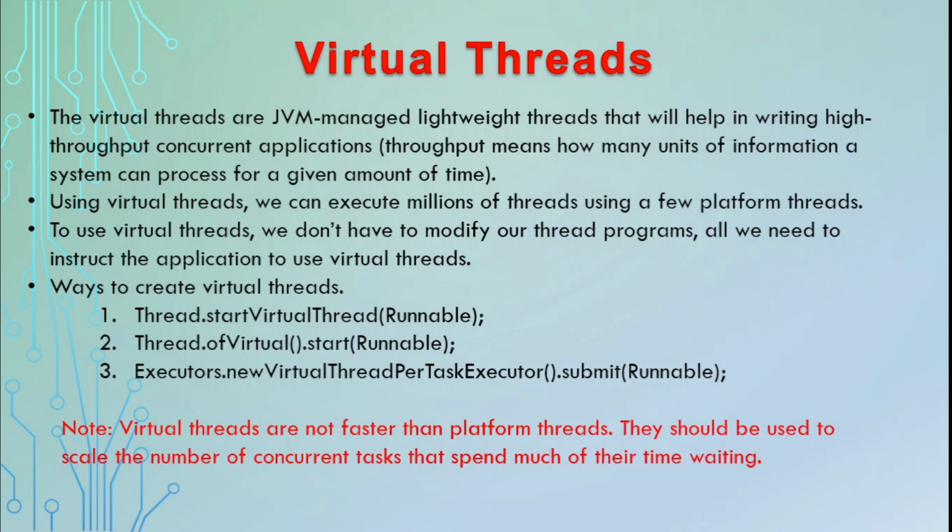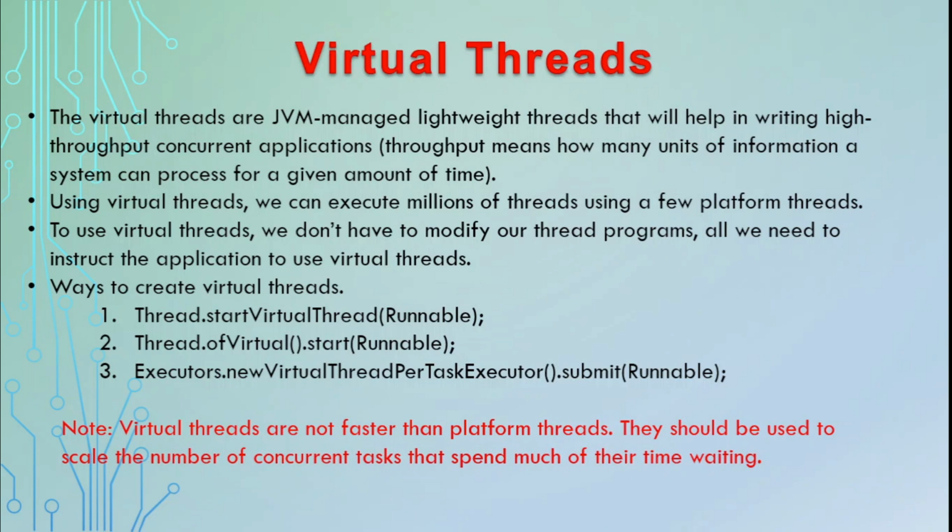That is because we have a hardware dependency, right? To use Java, we have hardware dependencies. Those hardware-dependent threads are the platform threads, and virtual threads are managed by the JVM. So it is very lightweight, and it makes use of platform threads to execute millions of virtual threads at a time. So to use virtual threads, we don't have to modify our thread programs.